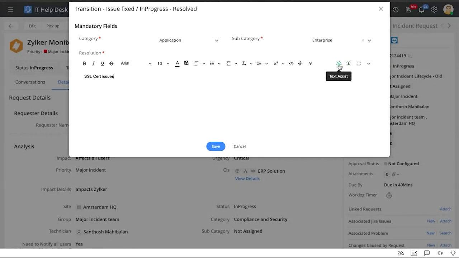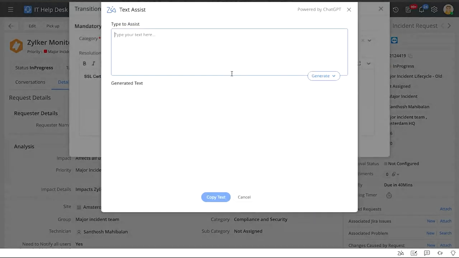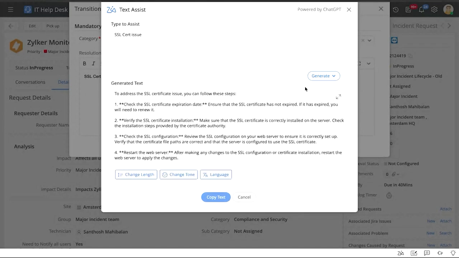And here you see a text assist option. So this can also benefit you as and when you're working on your issue. Just give me a quick minute. So let me type SSL cert issue, and as a technician, if I click on generate text, right, this particular option which you're seeing on the screen is powered by ChatGPT.